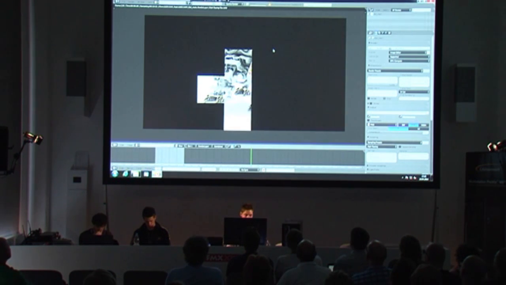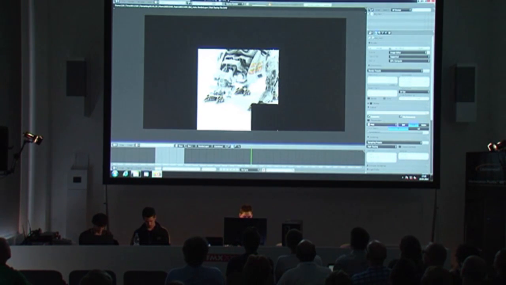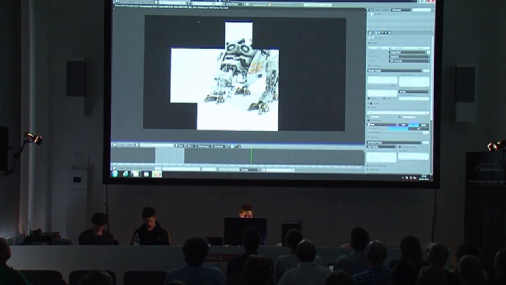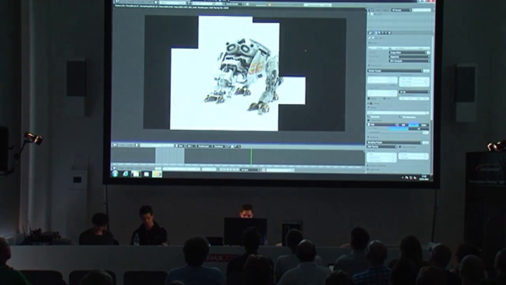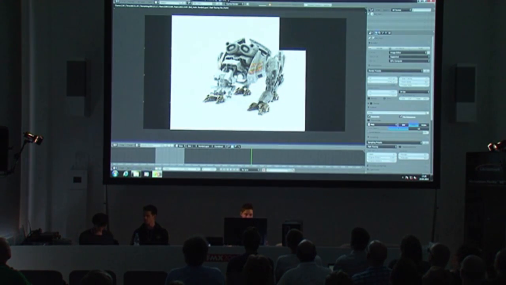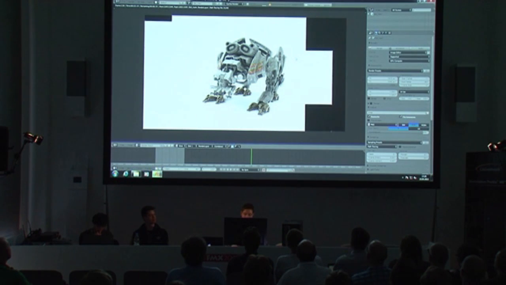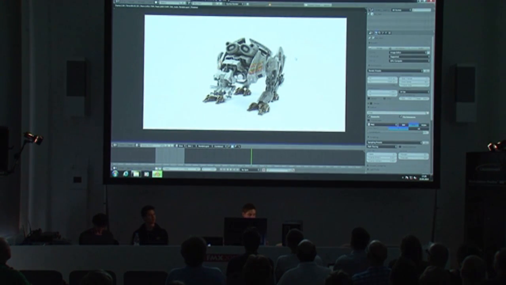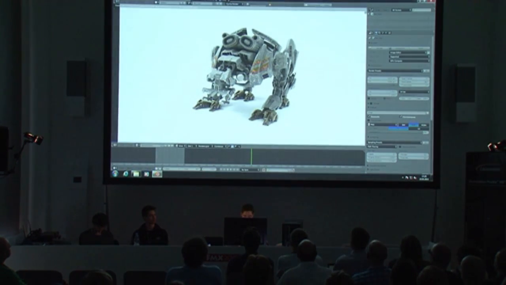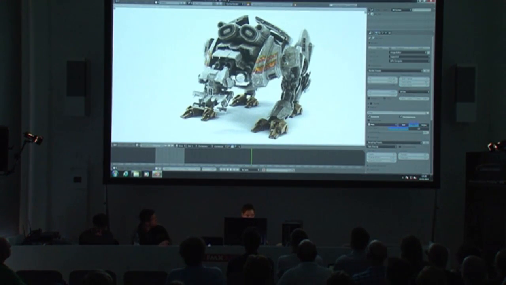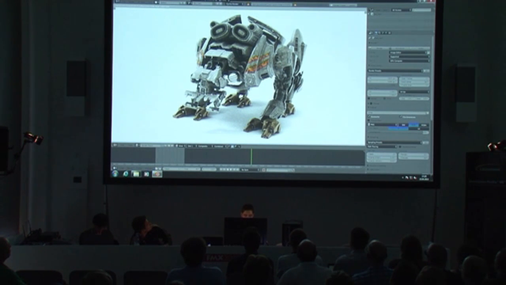Cycles uses a tile-based approach, so it will render tile for tile and do the sampling. And that's what I talked about earlier on. So when you have the network rendering, which is being worked on, you could just distribute those tiles, and those tiles would then be rendered on several machines, and you will have like 60 tiles or so on your screen, depending on how many machines you add to it. So that is a full HD frame here now. It's pretty fast. We have some rest noise here, but the quadbot itself is very nice already.